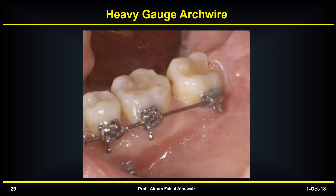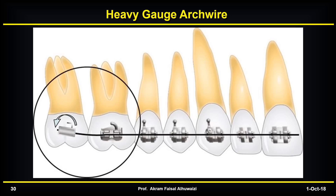This also happens even if you bond the 7s. Since the 7s are the last teeth in the arch, if you distalize the 6s, you also get distal tipping of the 7s, creating the step bend between the 6 and 7. So it has been recommended that during bonding, you twist the bracket of the 7s to encourage the roots to move distally to counteract this effect.